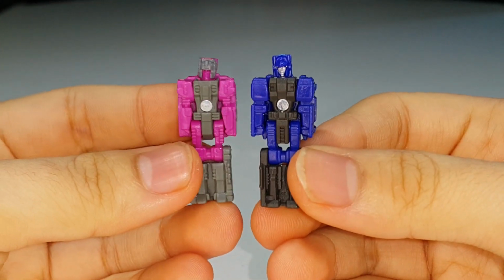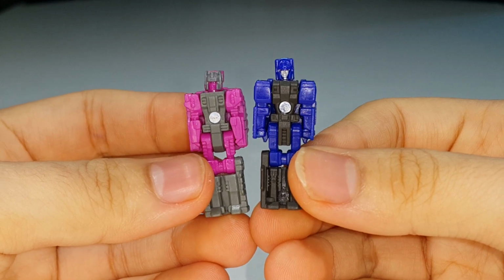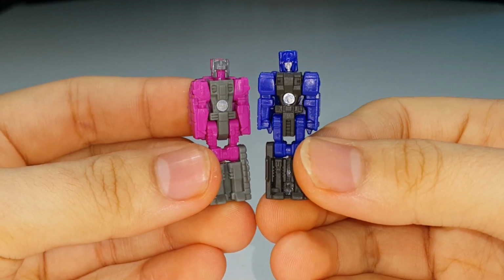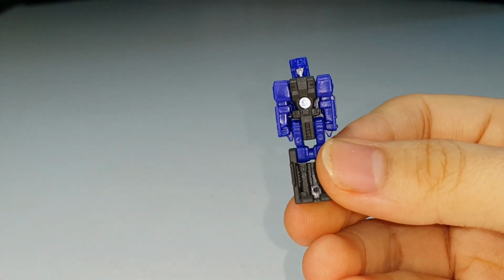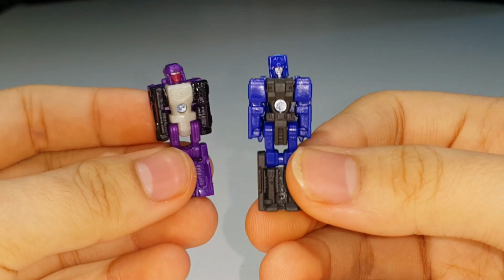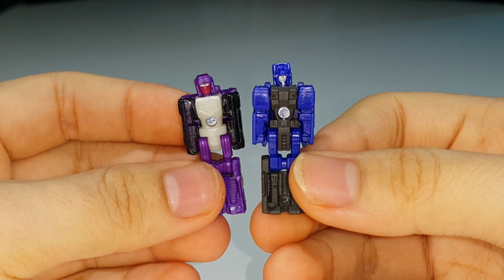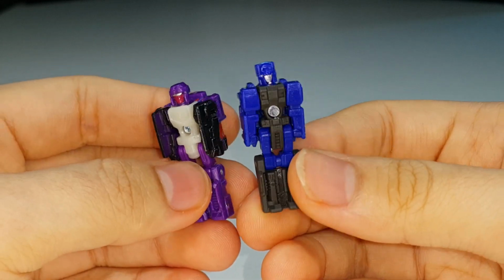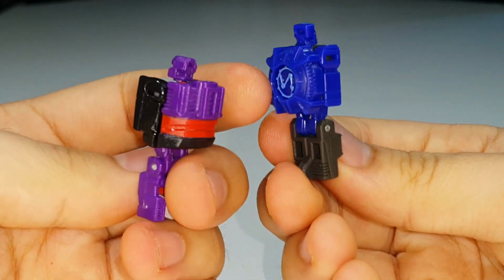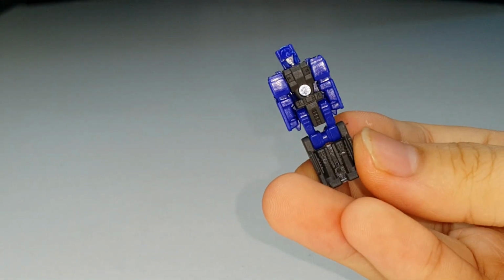And just for a quick size comparison, here is Vector Prime compared with little Liege Maximo. You can see how they scale with one another, and they're pretty much the same size, different molds as well. Pretty cool. And just one more, here is Vector Prime compared with little Spasm from Siege Ape Face. Again, same size, same everything. This is basically the same gimmick, but different thing on their backs. So that's pretty cool.